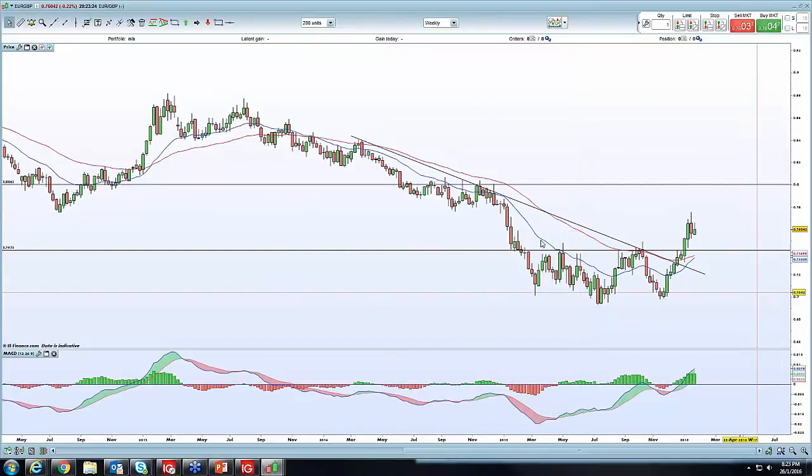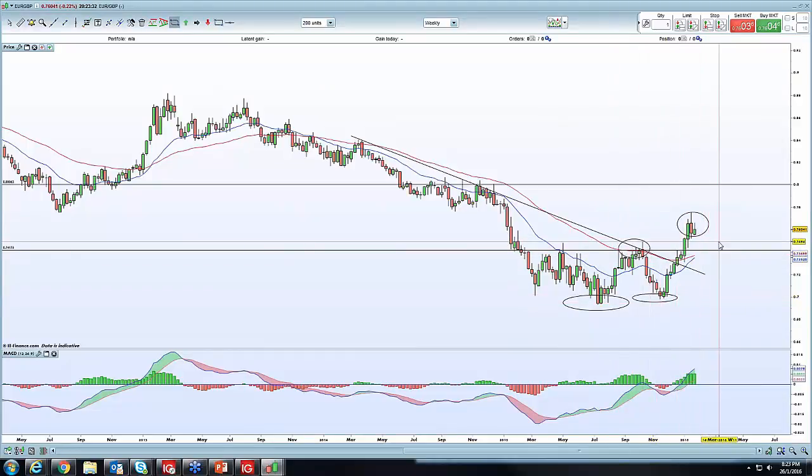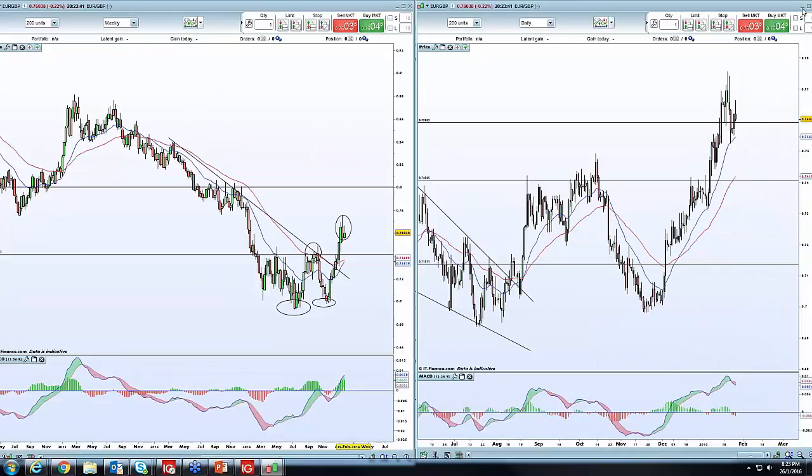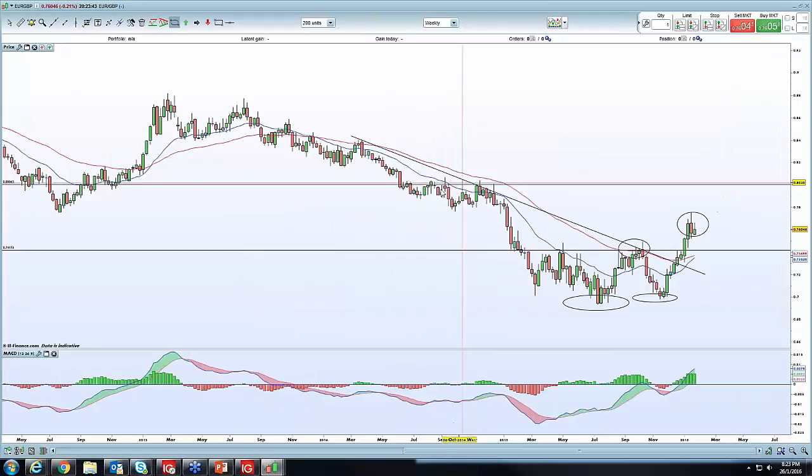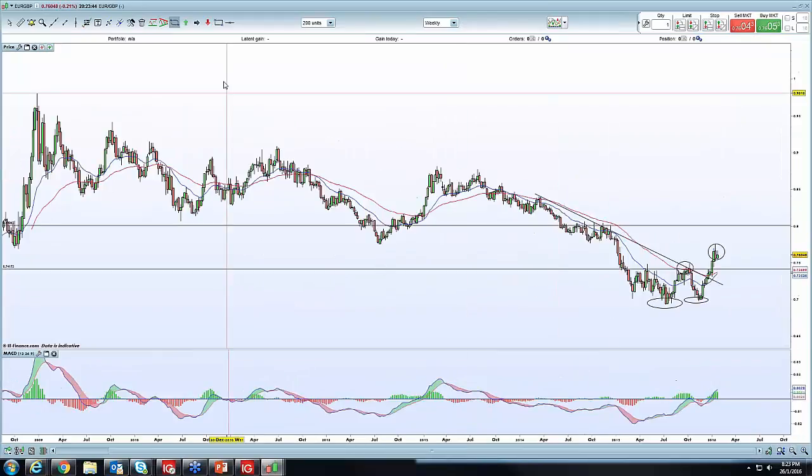I like Euro Pound because it's made a new higher high, so the momentum has shifted. Double bottom, or you can call this a higher low even, and we have made a higher high. So it's a weekly uptrend on the Euro Pound. Nice change to the upside. Okay, let's look at the daily chart. Oh, before we look at the daily chart, let's see if there's any strong resistance on the weekly chart.